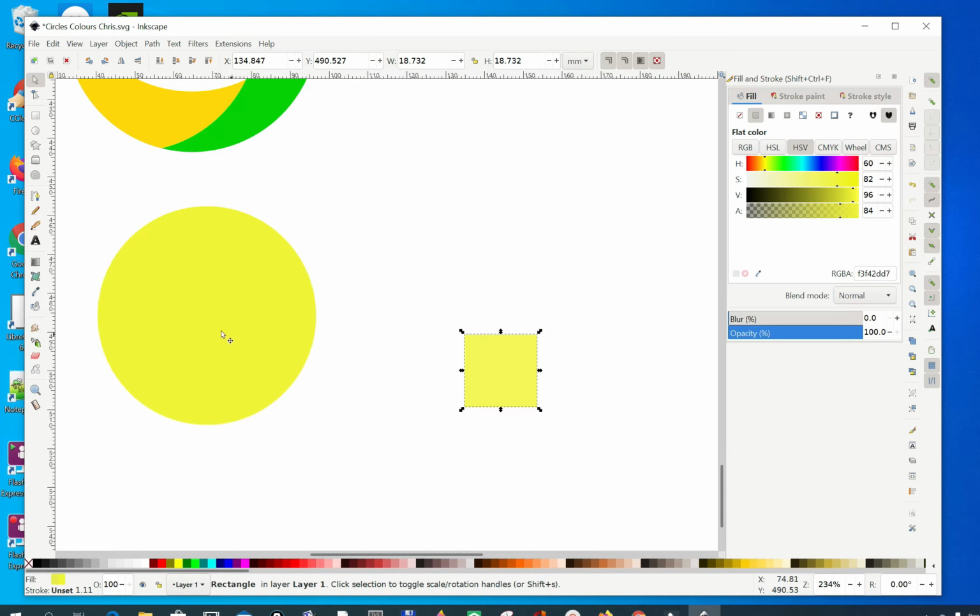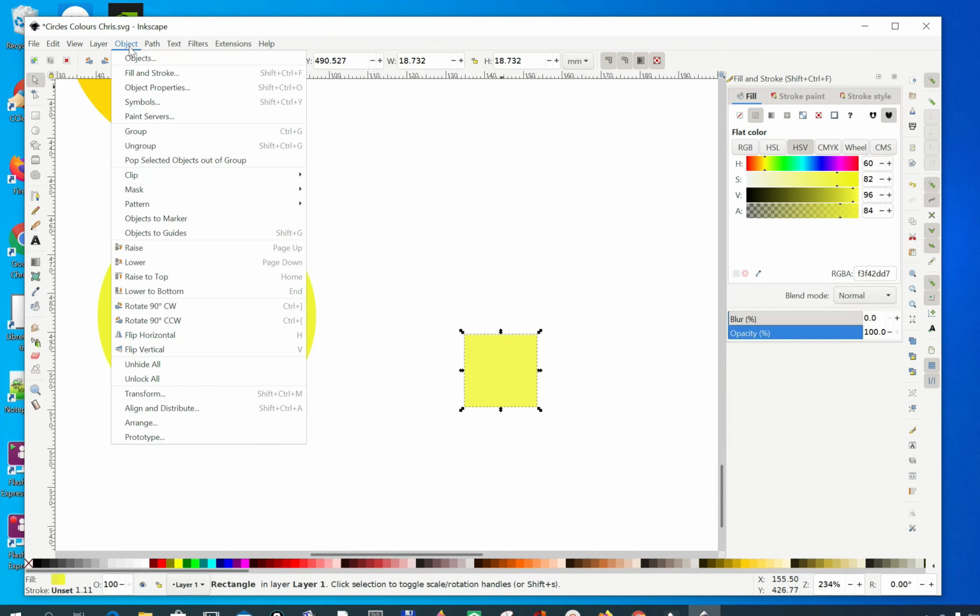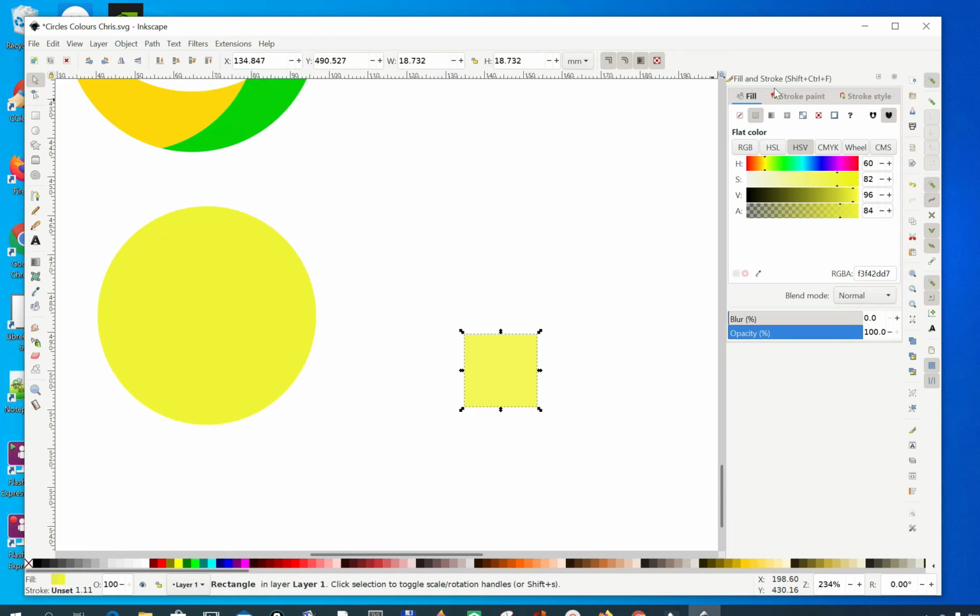So we now pick our first circle. Maybe I change the color of my square to red. If you don't know how I got this, the Fill and Stroke, you just go to Object and Fill and Stroke, and you get this dialog so that you can use it to change colors. You can also change colors using the color palettes down there.